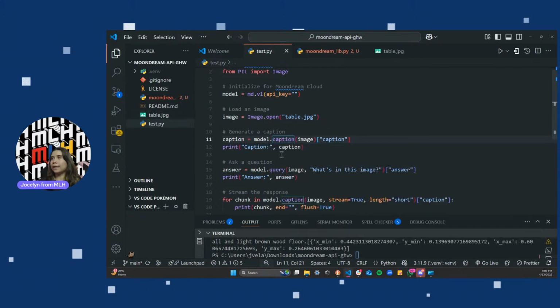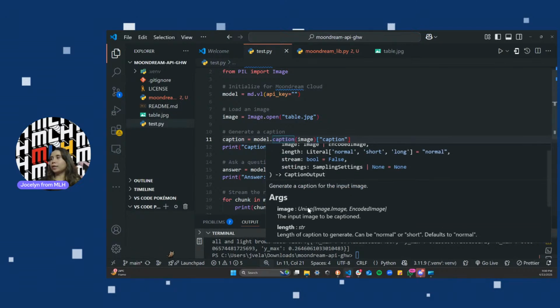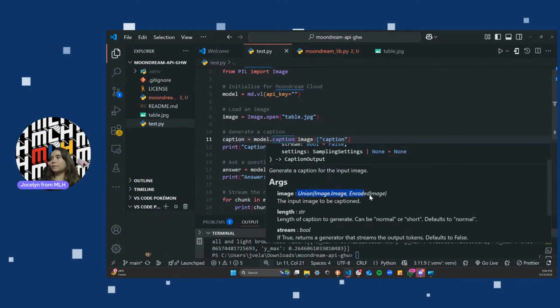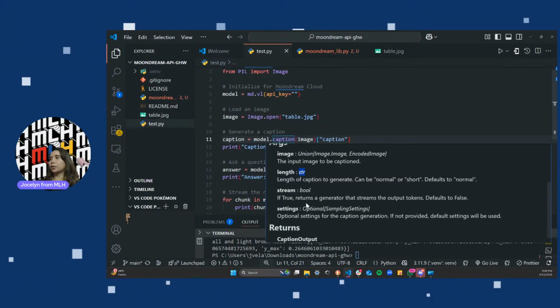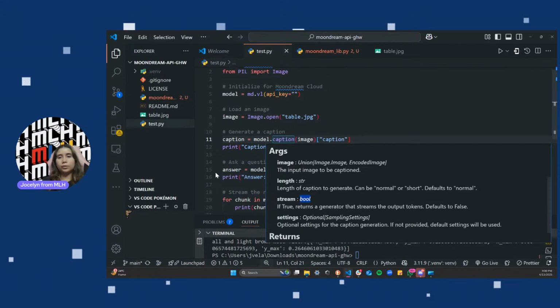And over here, the image is passed on in this format. That's why I place this Union and then Image. The string will be the encoded image, which is passed on as a string.